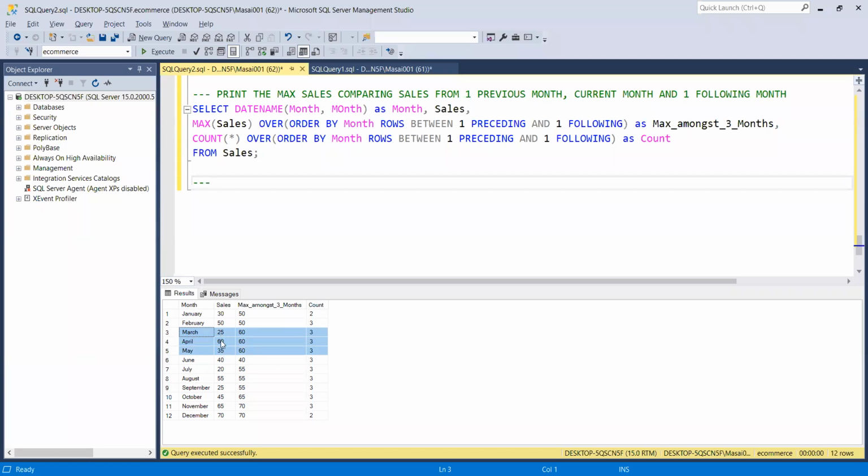The maximum out of these 3 rows is 60, so 60 is going to get printed, right? For May and June, you're saying, consider one previous row, current row, and June, which is the following row. Now you start comparing out of these 3 rows, which is the max, 60, right? So 60 is going to get printed once again. Okay, let's move.